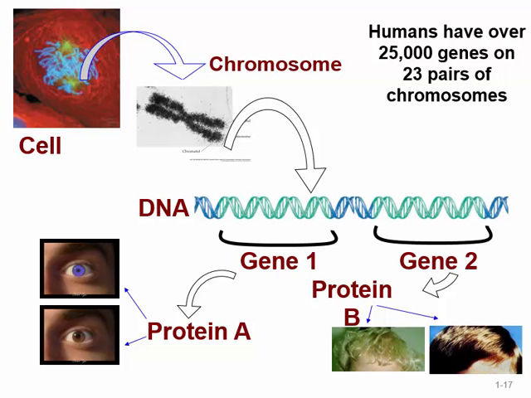Last time, a chromosome is going to be a sequence of A's, T's, G's, and C's. There are going to be parts of that chromosome that are going to code for different proteins. You have two genes here, gene number 1, gene number 2. Gene number 1 is going to produce a product that is going to give you a different eye color. Gene number 2 is going to make a product that's going to give you a different hair color. And the same thing is going to be for blood type, and for different types of enzymes. But the idea is that different genes are going to make different proteins, and different proteins are going to have different functions.